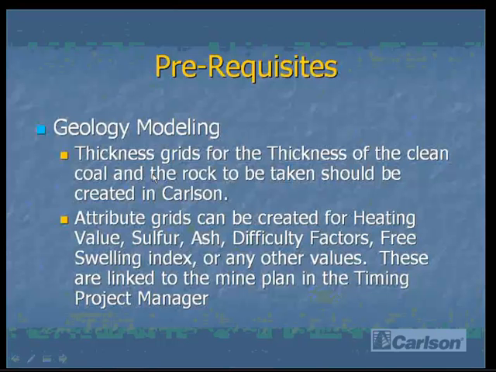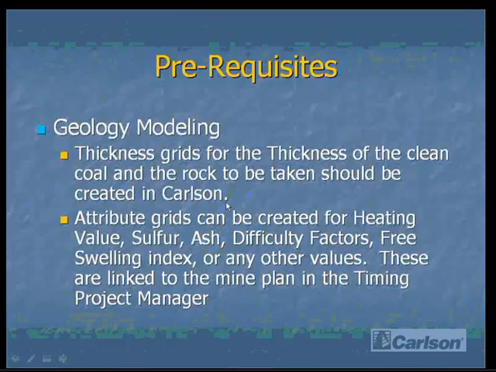If this were a surface mine geologic model, it would be composed of the elevation grids and the topography grid, and they'd be stacked up together for all strata from the surface to the lowest coal seam. But when we work with the geologic model for an underground mine, we only need the thickness grids of the clean coal and the thickness grids of the rock. Now, these grids will be composited thickness grids. In the case of the clean coal, it'll be all the splits of the coal summed together, and in the case of the rock, it'll be some of the partings taken together with any out-of-seam formation. And that'll be based on drill hole data, of course.